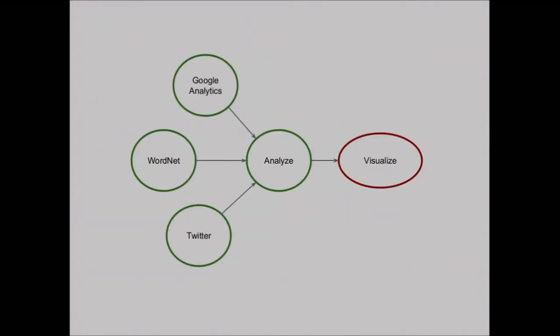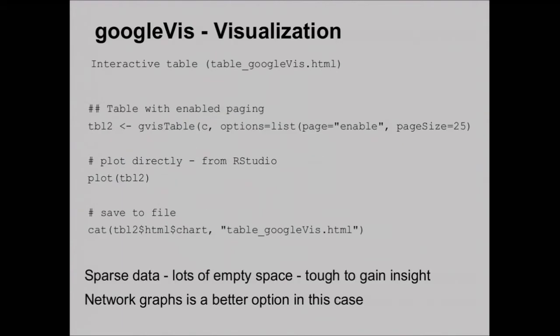Then the last part here is visualization of the data. The first thing we will do is look at using ggvis, yet another library. It's actually a great library as well for showing how we can visualize the data, but in a table format. And here's just very, very simple code, and here's how we can plot it. In my case, I just took the data out of table 2 here and carried it into a ggvis document.